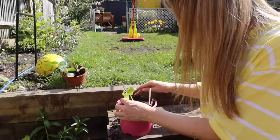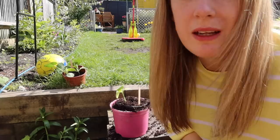We're making a mess, but it's okay, it's the garden. You're allowed to make a mess in the garden. It is a good trick. You've just got to be open-minded about it. It will be a good trick.